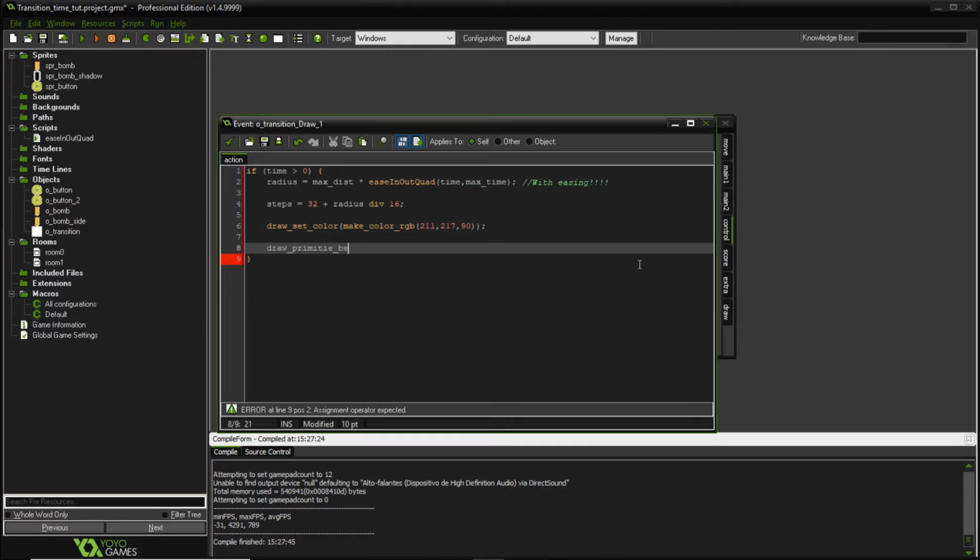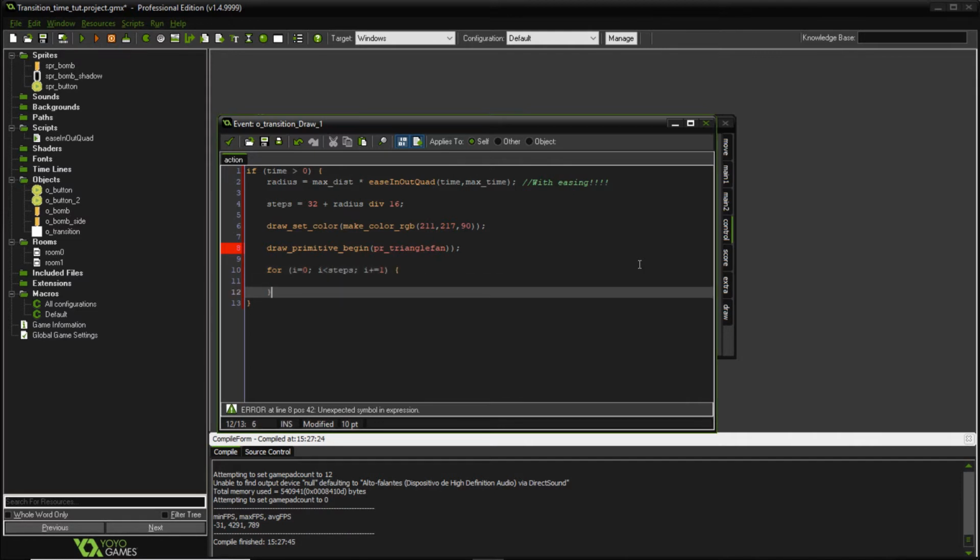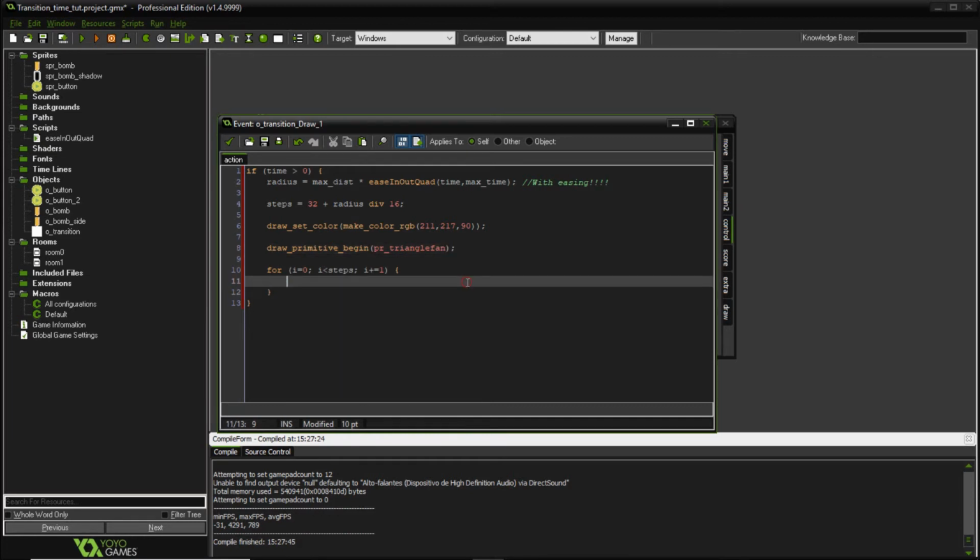And draw primitive begin, so let's start with a primitive begin, perfect. And PT triangle fan, okay, I'm drawing the primitive just so I can have more points, more vertex. And for i equals 0, i less than steps, i plus equals 1. So that's where I'm adding the vertex to this circle and have a nice round effect. And I'm going to draw the vertexes. So let's draw vertex. Okay, this vertex is going to be drawn on x plus length dir on the x direction.